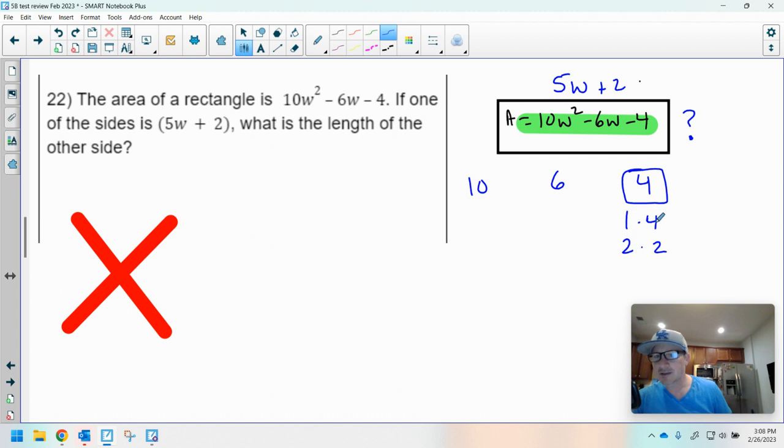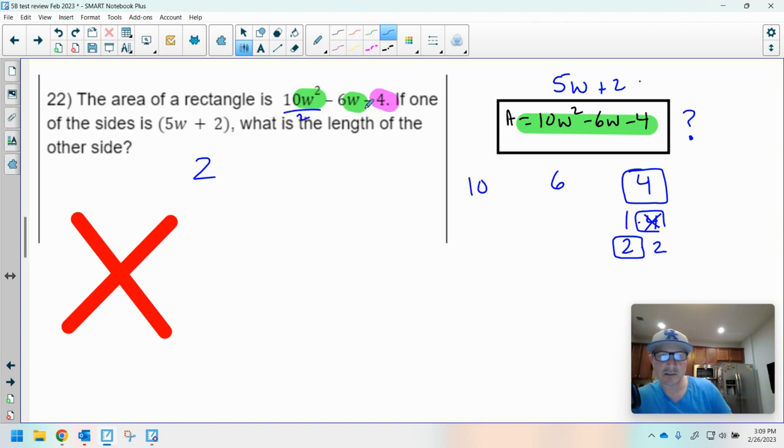Now let's see if any of these numbers multiply into both of the other numbers. 4 doesn't work because 4 doesn't go into 6. It doesn't go into 10 either. But 2 works because 2 multiplies into 6 and it also multiplies into 10. So I do know that my GCF of the numbers is 2. Now, do we have a GCF of the letters? Well, we have a W here, we have a W here, but we do not have a W here. So we cannot take out a W. So the GCF is going to be 2.